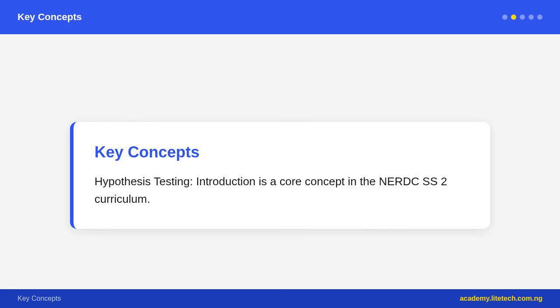H0, patient is HIV negative. Type 1 error, false positive, test says positive when patient is actually negative, psychological harm, further unnecessary test. Type 2 error, false negative, test says negative when patient is actually positive, patient unknowingly spreads HIV. Both errors are serious but in different ways. The clinical consequences determine which error is more important to minimize, guiding choice of alpha.